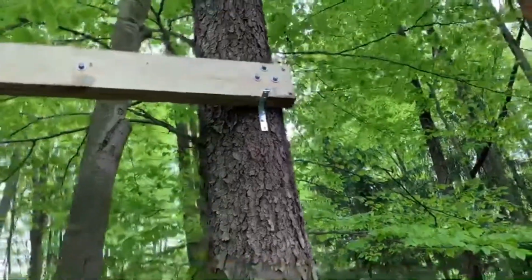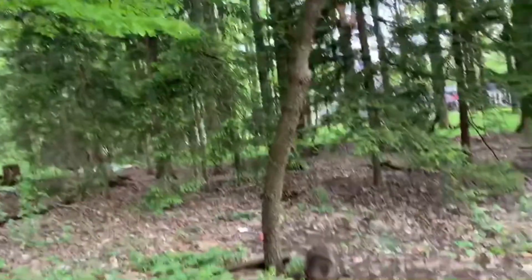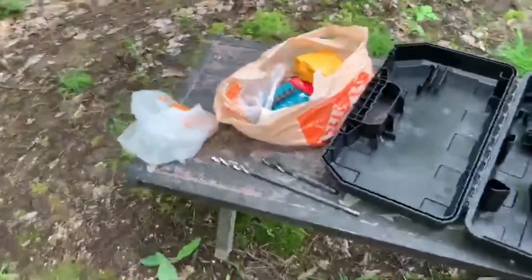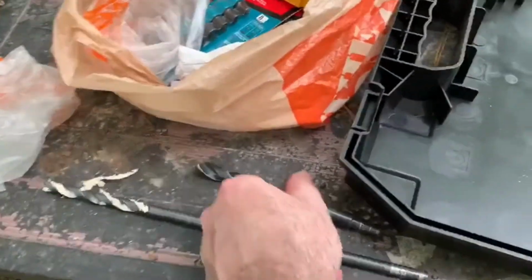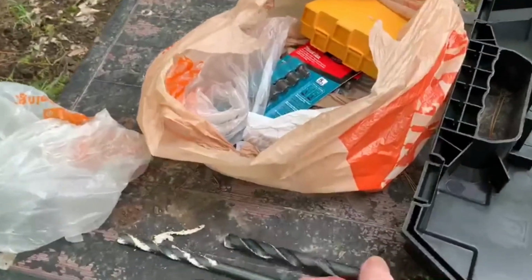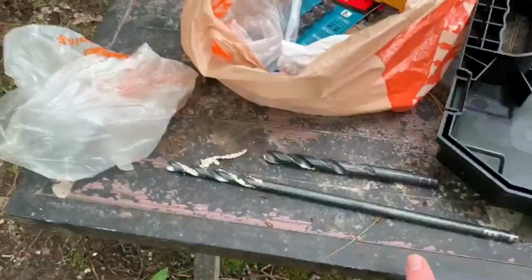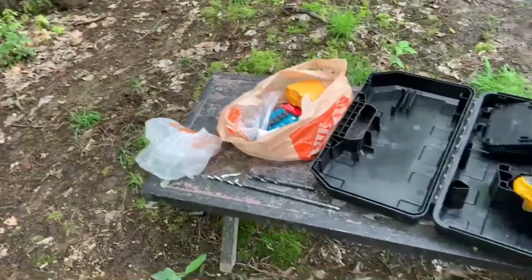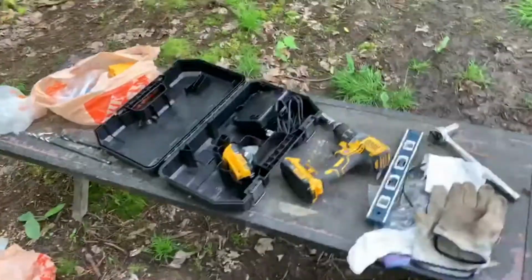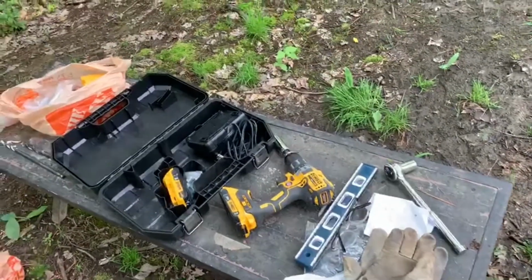And in case you're curious about the tools I used, here they are. So I purchased a 3/8 inch long drill bit, about 10 inches long, and then a 1/2 inch drill bit to drill the holes into the boards, and then I use this longer one to drill into the tree so that I can put the bolts in more easily. Had secured it with a socket and got it started with a bit on the end of my drill.